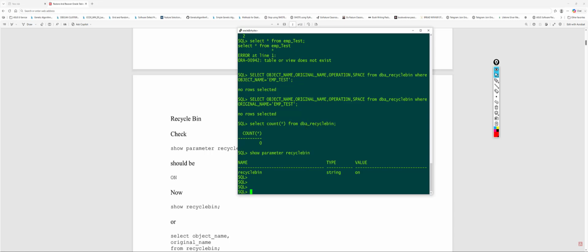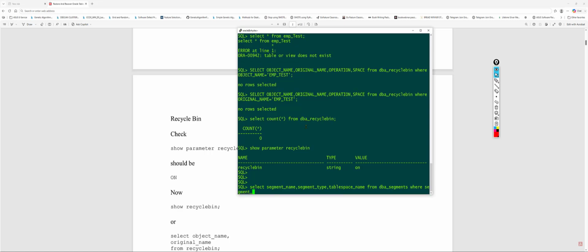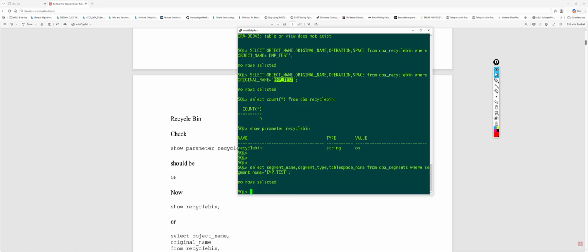So now we need to understand the table. What segment is this, and in which tablespace is this segment residing? Oh, okay.